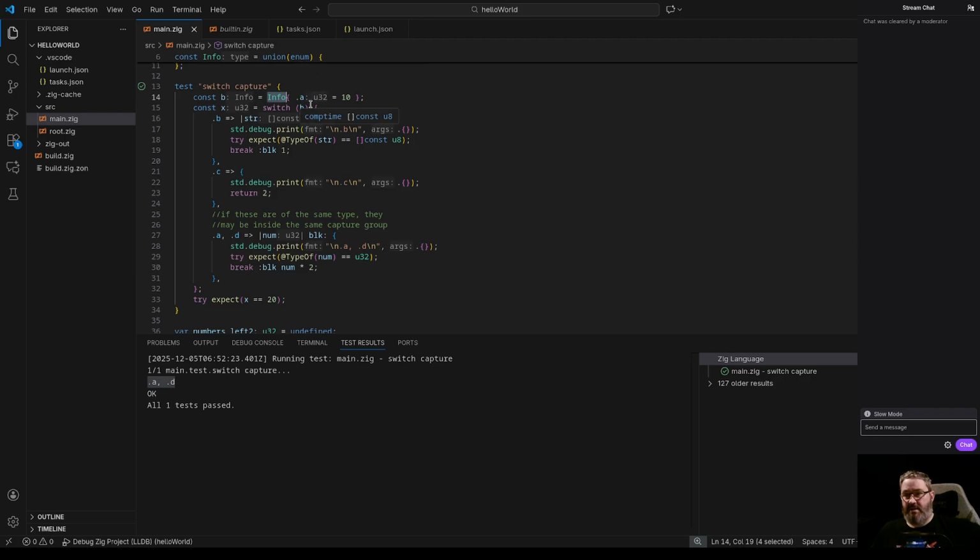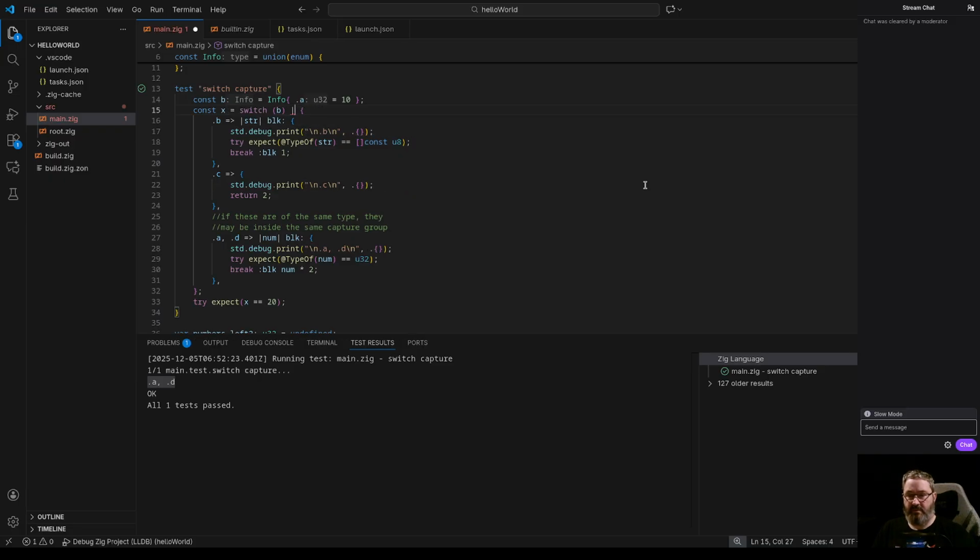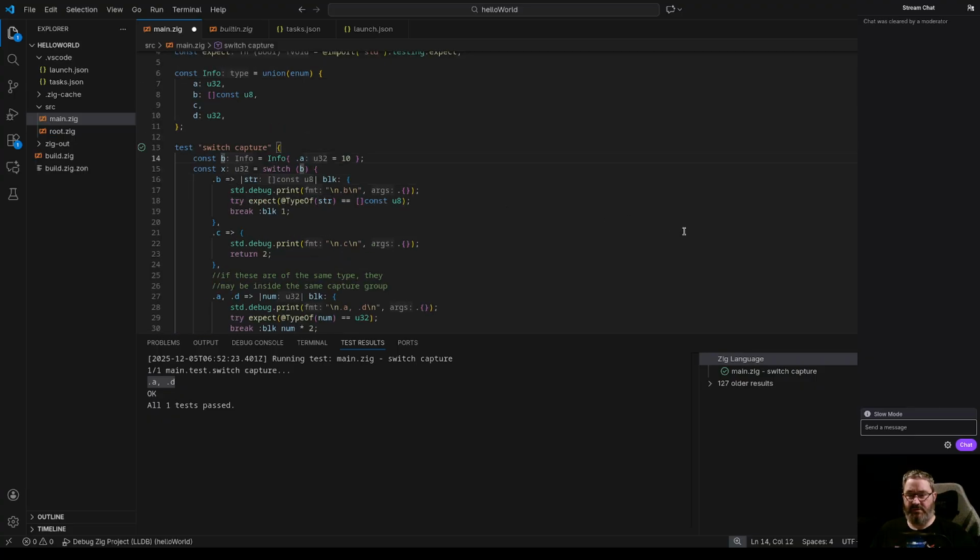See, there I would have expected to see something like this to get the actual value of that. But we're switching on B. So we are taking b.b. Can we just call it something else?